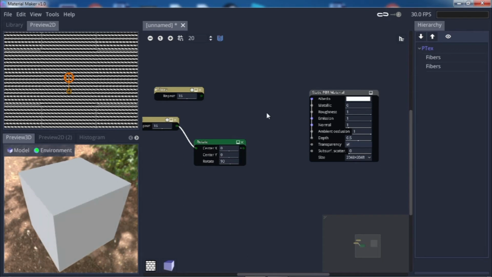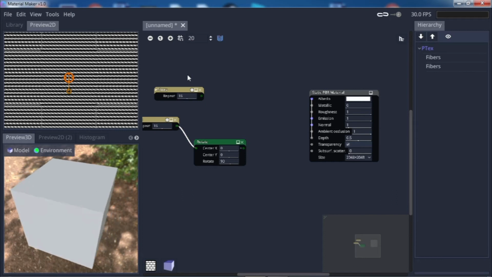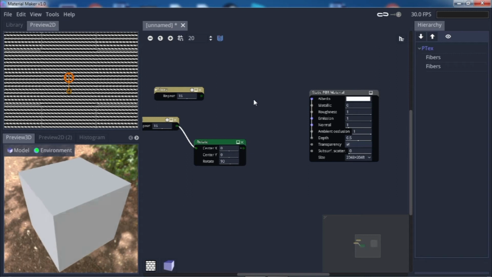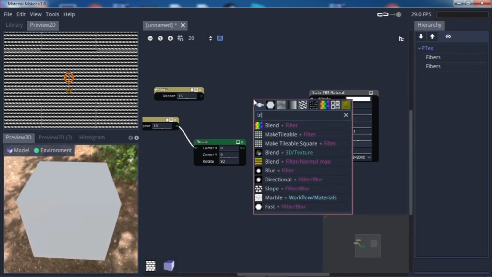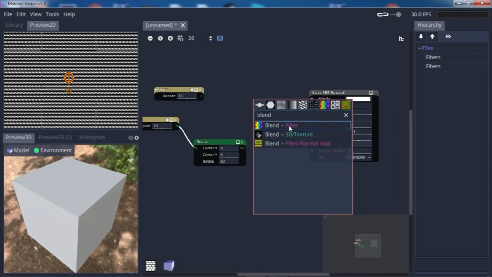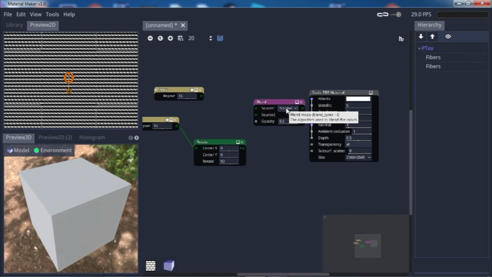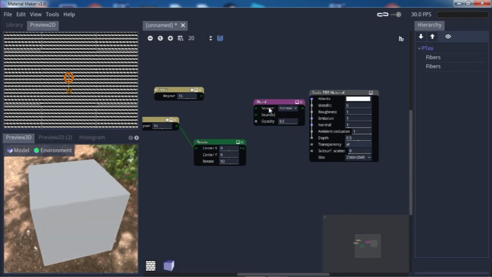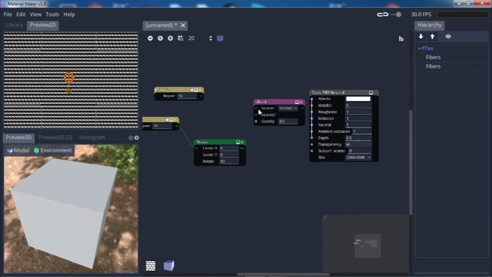Okay, next thing we need to blend those two textures together. And how can we do it? Pretty simple. Press right mouse button click again and search for blend. Blend is a filter node. It allows us to use source 1 for the background and source 2 for the foreground.